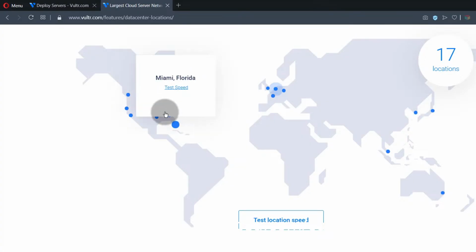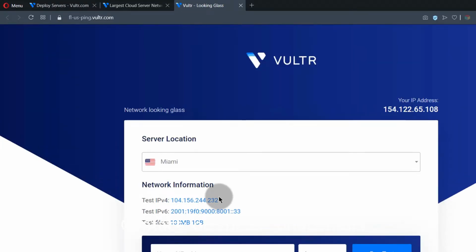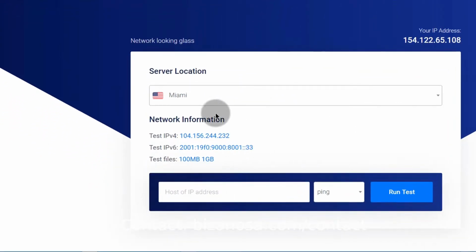If you're not in the same location as your intended website visitors, you can use a VPN to emulate their location and then come here and test.